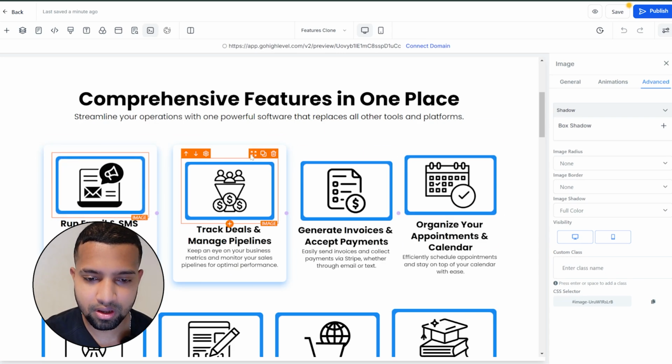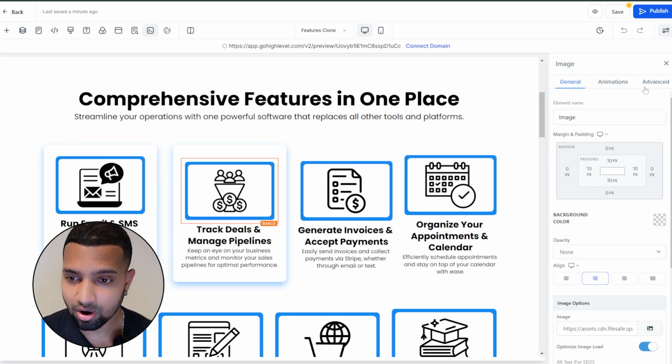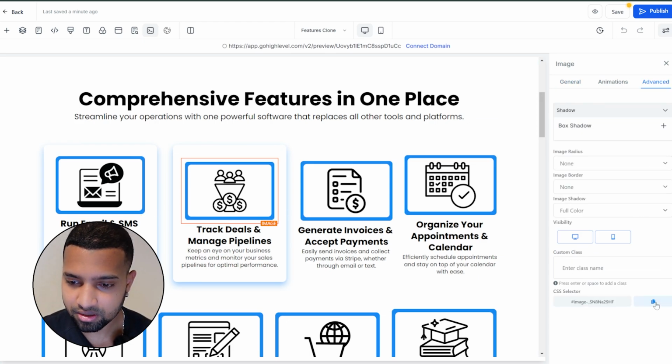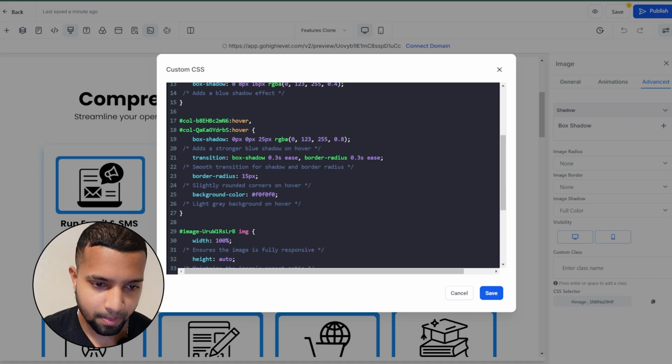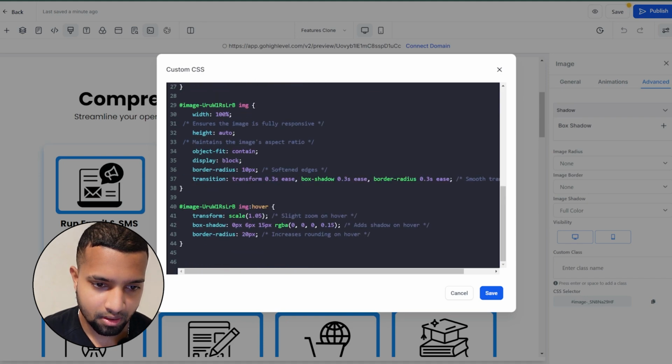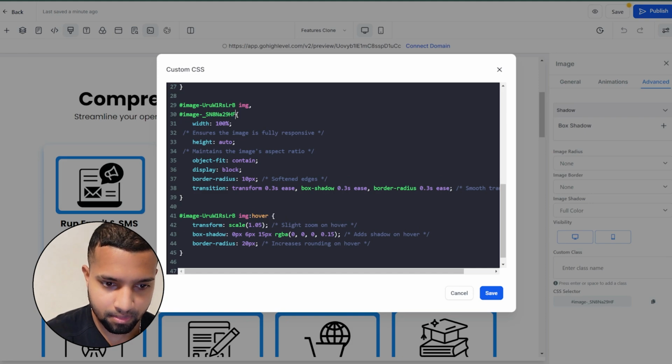If you want to do the same animation and effect to all the other images, you can do the same thing. Copy, advanced, go into the custom CSS, image, comma, img, same here, comma.